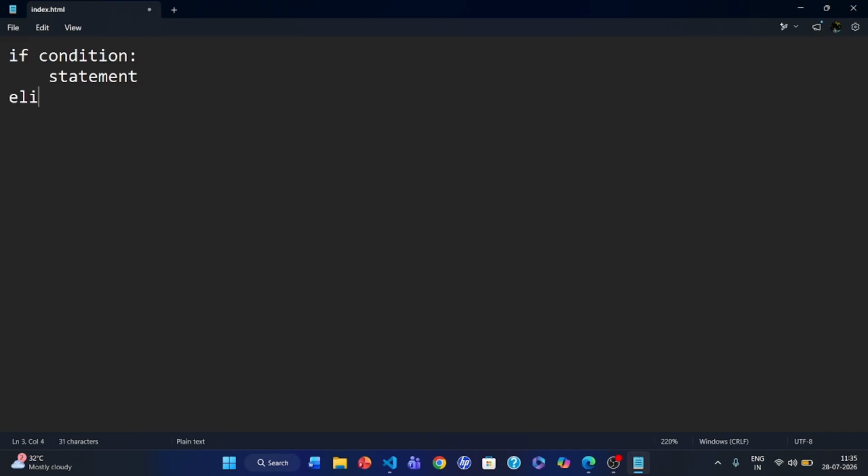Then elif condition, 4 spaces, then statement.